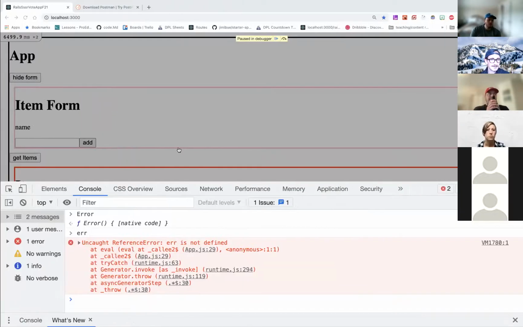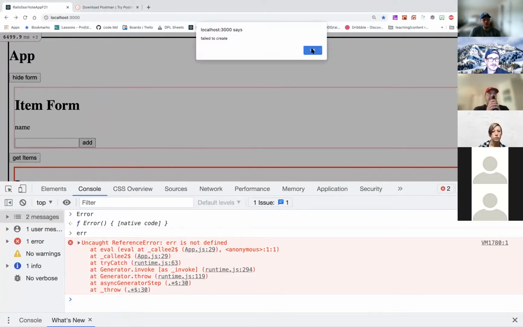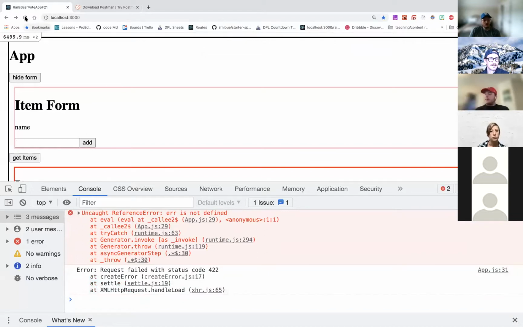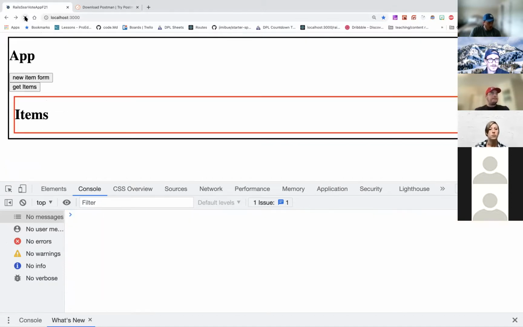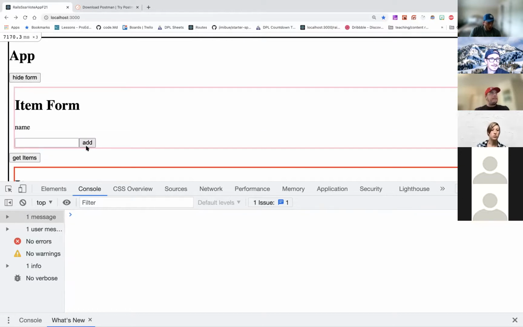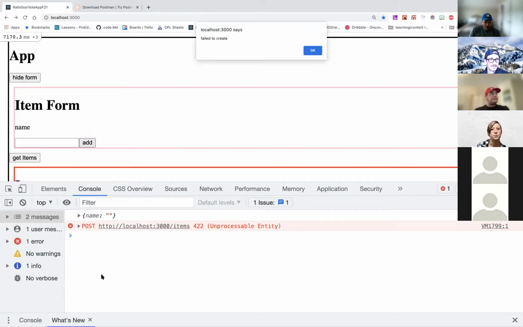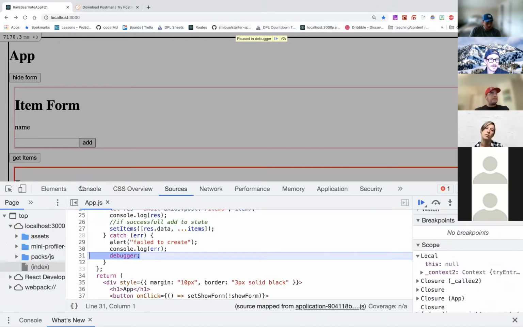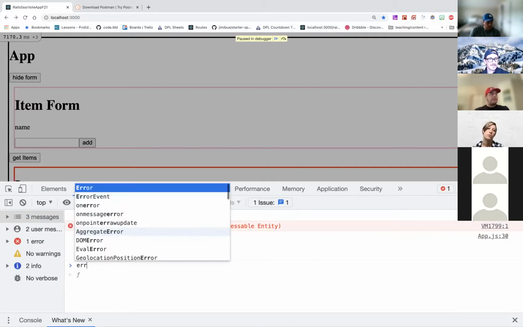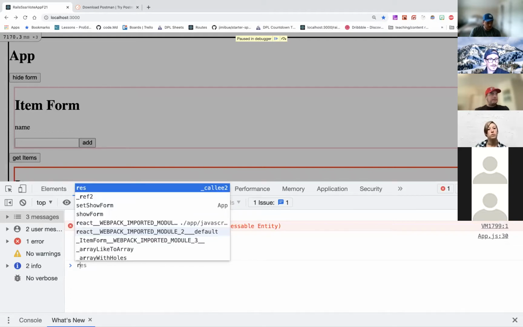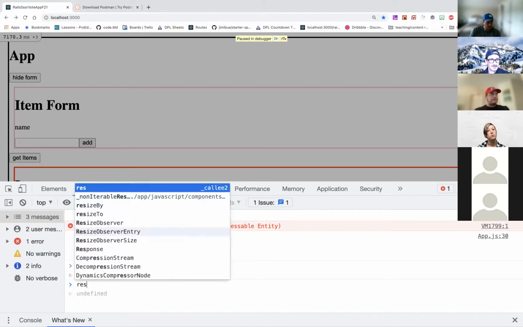Because I want to look at this error. New item form, add. There's my error. I can click OK. Okay, so now I'm in my debugger. It's res there. Response.